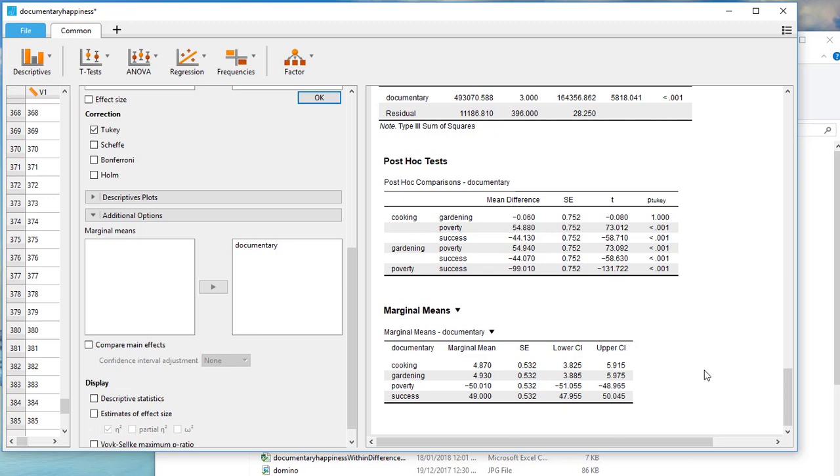So it could be different means, but same standard deviation. So that's why the standard error that is reported here is calculated or estimated based on using the 4 standard deviations. That's why we have the same for each category.